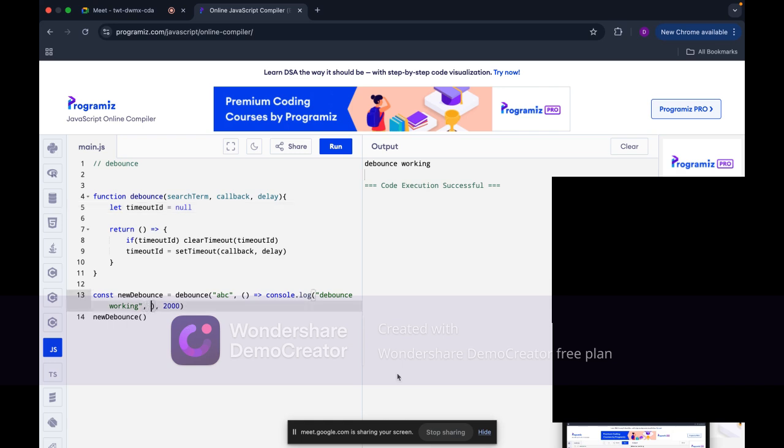Now with a value we can say a search term. Search term is my debounce working.